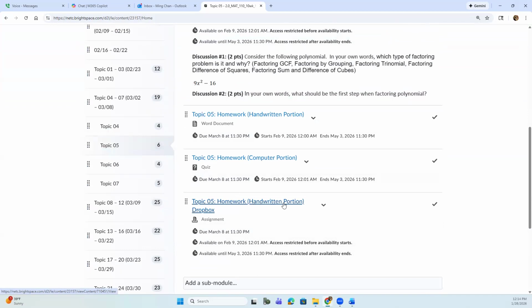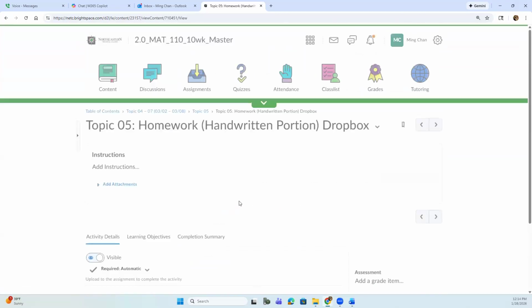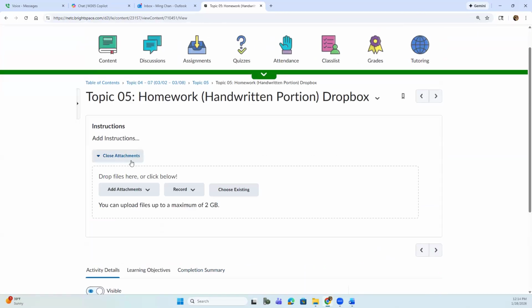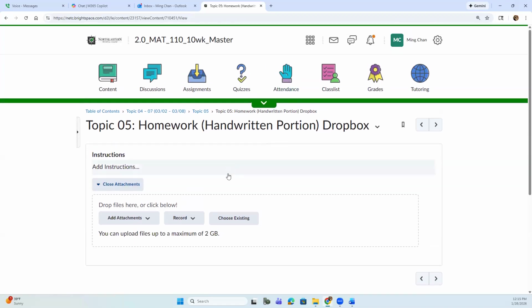The homework handwritten portion Dropbox and the notes Dropbox are basically just looking for attachments. One of the easiest ways other students do it is to take pictures with their mobile device, log into D2L on their phone directly through our school website, and upload the pictures into the Dropbox directly. That's the only time I will recommend you use a mobile device for this class.